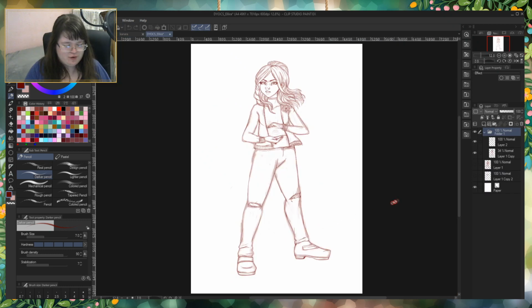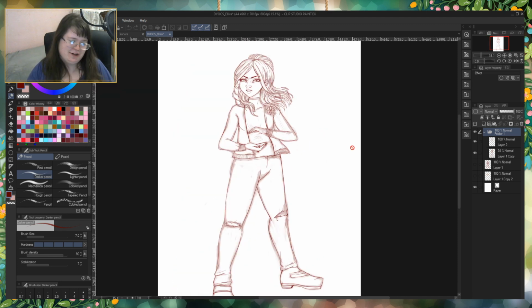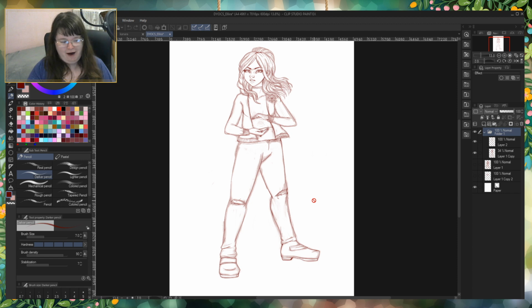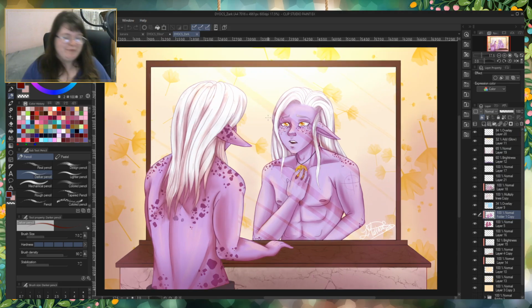Then we have Drawing Your OCs. I don't know where the colours are. Where are the colours? Where have they gone? They obviously don't exist, even though I know they do, because this was a Drawing Your OCs video back in the day, and I really liked the final piece of this. I just wish I could see the colours again. Where have you gone?